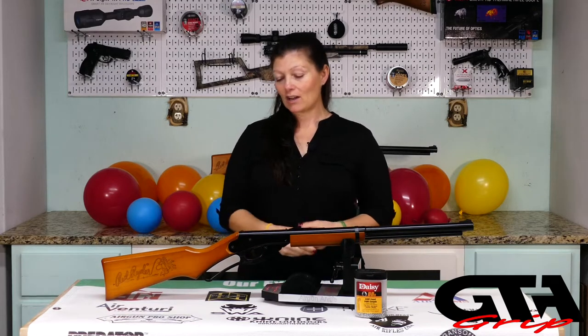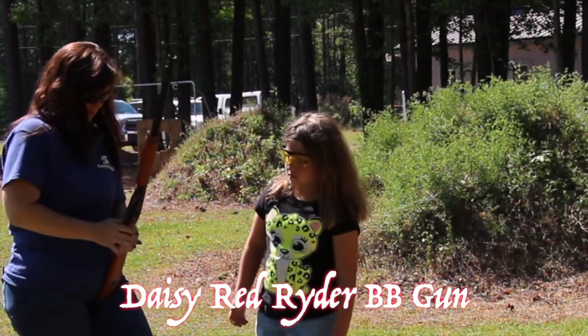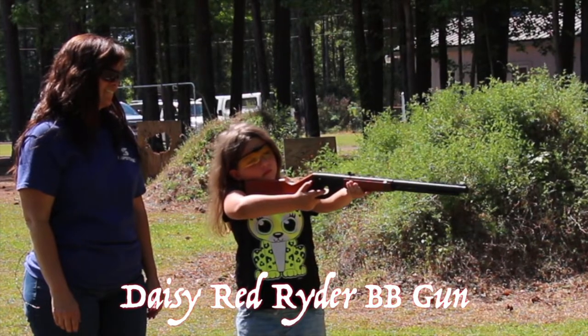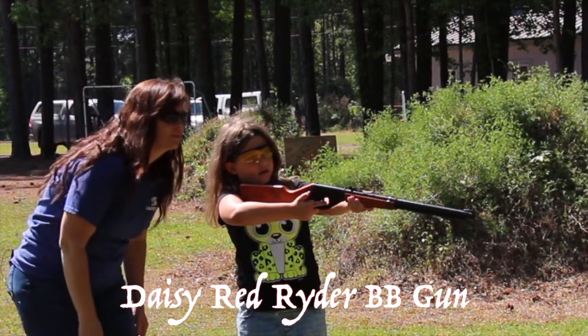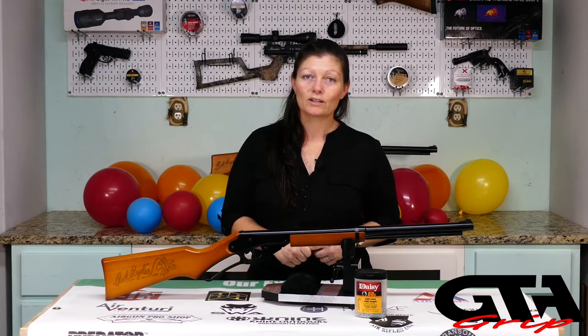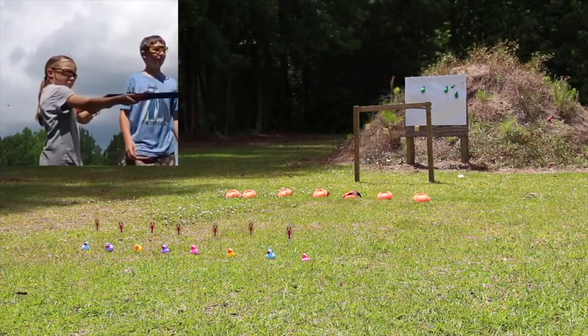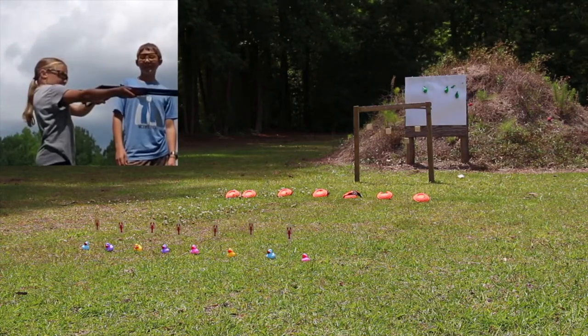As well, the cocking lever - these guns are intended for adult supervision. A small child is not going to be able to take this gun out, cock it, and have it ready to shoot by themselves. They must have an adult there to help. Some parents might not like that the child can't cock it by themselves, but that's a good thing. You don't want your child running around shooting a BB gun before they've learned where a safe place is or shown themselves responsible.